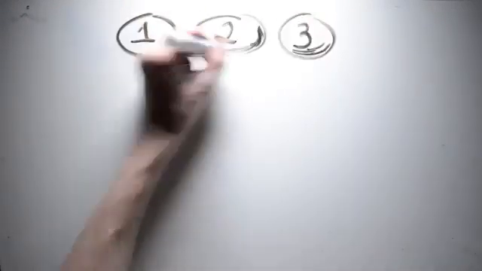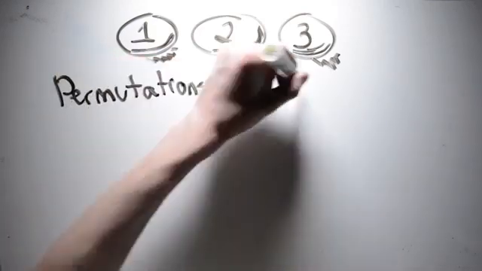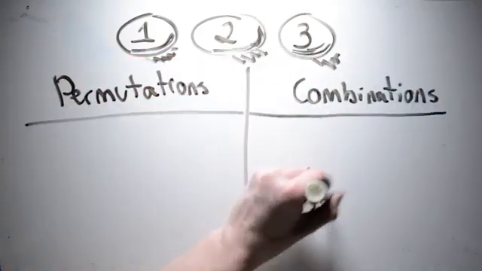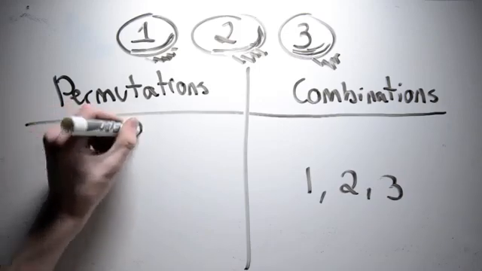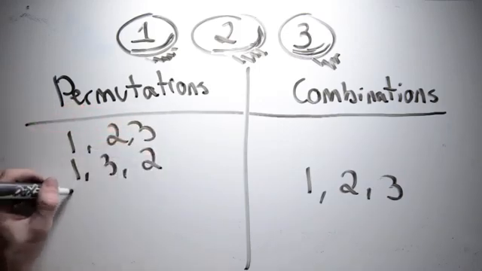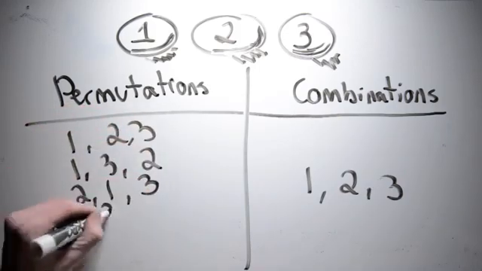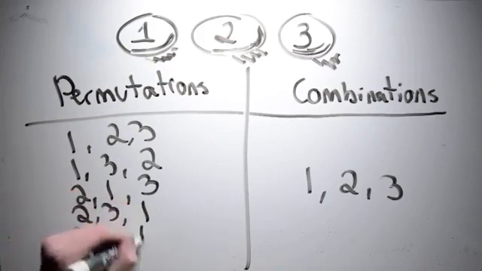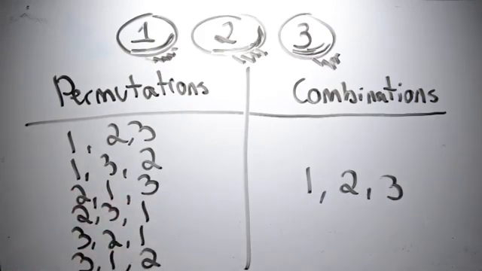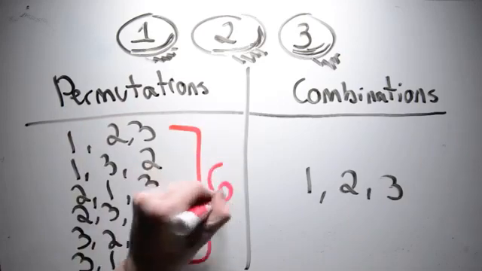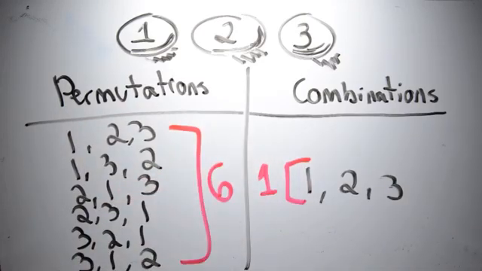For example, let's say balls labeled 1, 2, and 3 are chosen in random order. The possibility of picking 3, 2, 1 is a different permutation than 2, 3, 1, but still the same combination. Since each combination includes multiple permutations, we're going to have fewer combinations of balls than permutations of balls. In fact, there's only one combination of balls to pick in this example, but there's 6 permutations.